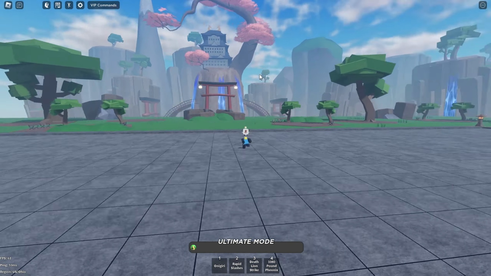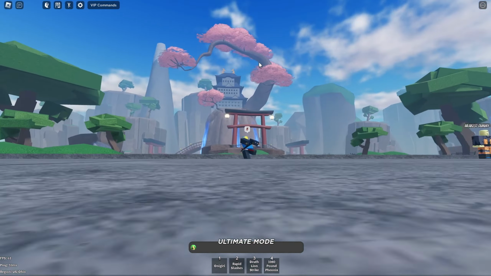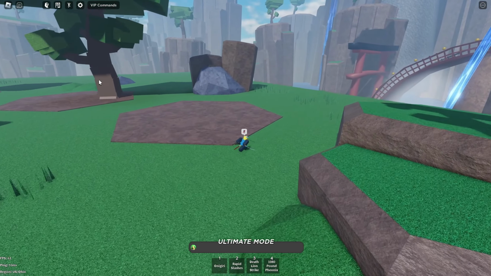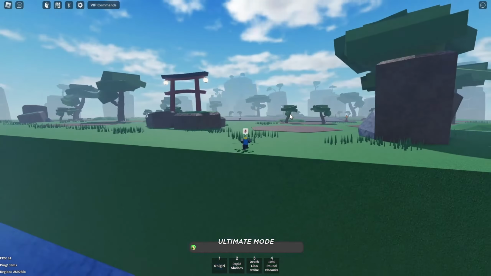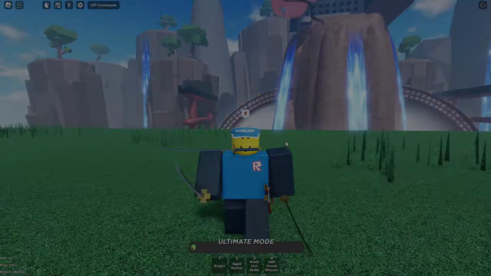But first, let's have a look at the map. It's pretty good. This is Wano. It's pretty cool. It's not like your normal maps that are like a box. No offense to Strong Spargrand, but yeah. Nicely decorated. Can't walk off, but that's fine. Now, let's get to the characters.